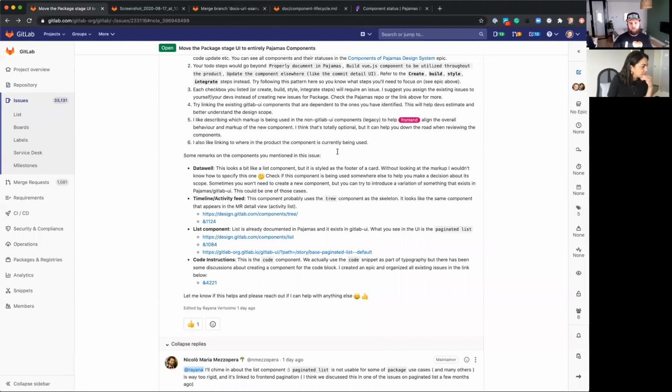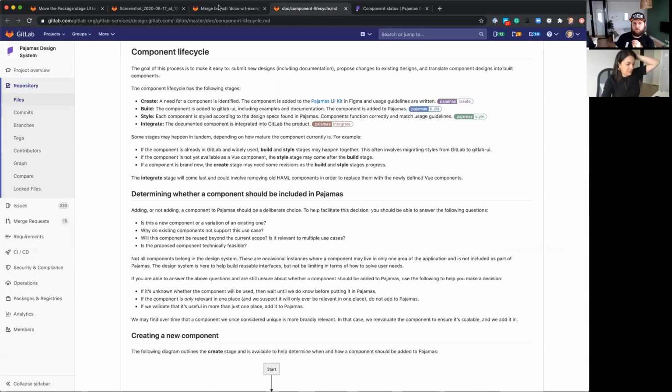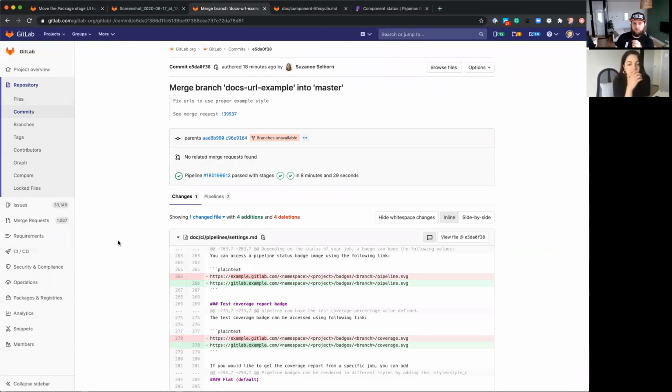Okay. Yeah. In the Pajamas UI kit, there's a product pages file. They call it a widget, but it's not a component. So this one is a bit tricky.